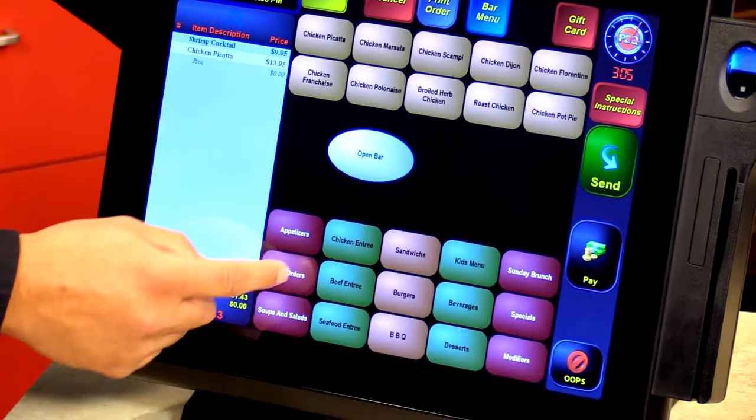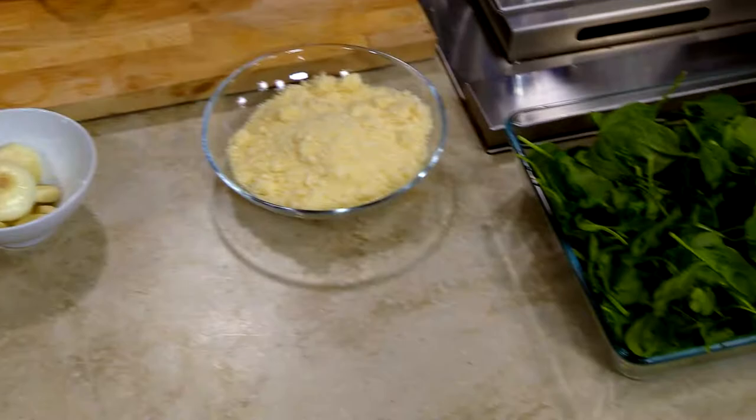Joining me in the kitchen today is Chef John Mims of The Old Antlers Inn. Welcome, John. Great to have you back. Nice to be here. What are we making? Well, we're going to cook a little steak — it's a two-pound cowboy steak, served with creamed spinach flambéed with sambuca. I'm going to season it with a house spice.